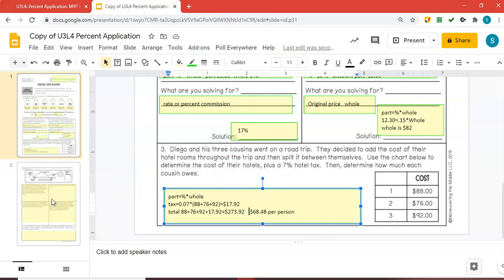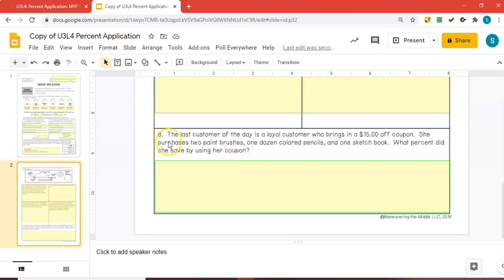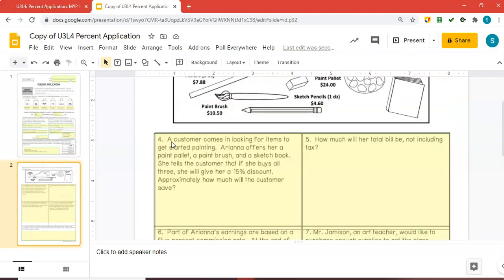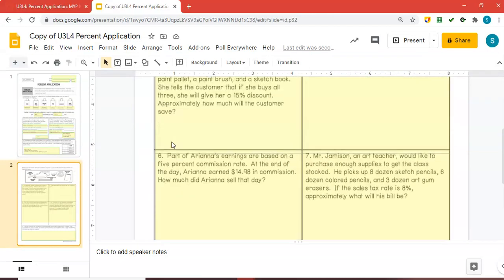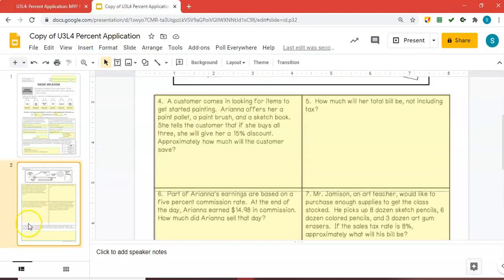Let's go ahead and look at it again on slide 2. We're going to have 5 more problems, and each time I'd like you to read it and try to figure it out ahead of time, then we're going to go over it. So pause the video here, work through 4, 5, 6, 7, and you can still pause in between each one if you want to work through 4 and then see our answer for 4. Okay, so we're going to go over number 4 now.